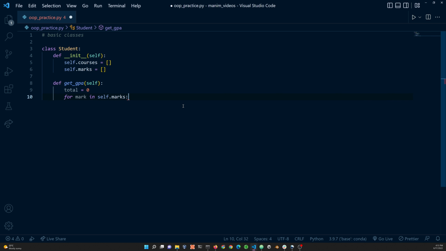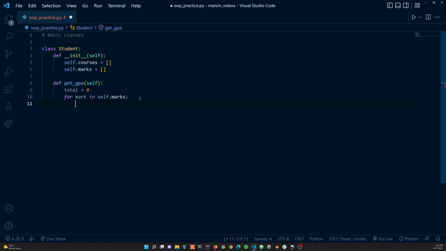Now you always need that self dot in Python. That's one of the reasons why every single function has a self argument. In some programming languages, you can just say marks. If there's no other marks around, it'll automatically know that you mean the instance variable marks. But that's not true in Python. You have to say self.marks.